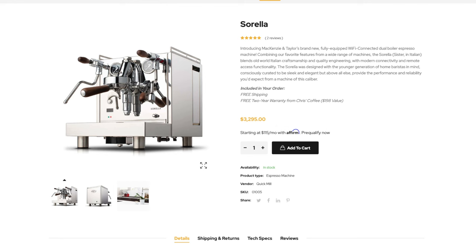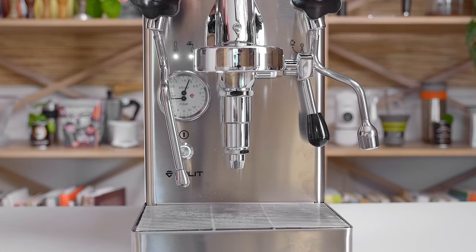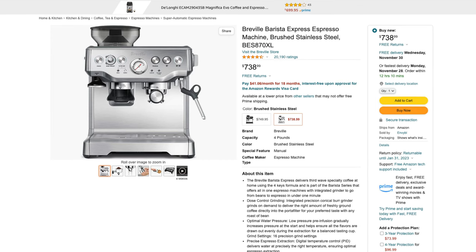Lastly, if you have over $500 to spend on the coffee lover in your life, you're most likely looking at either espresso machines or really high-end grinders. One I'd really recommend that is just coming out is the Chris's Coffee Sorella — I have a whole video on that. It is a beautiful dual-boiler machine with everything someone could ever want in a high-end espresso machine. I also have the Lelit Mara X back here — it's a great machine at a great price for what you're getting. Another company making a really wide range of great espresso machines is Breville. Beyond the Bambino, they have the Barista Express, the Dual Boiler, the Oracle, and a few in between, really catering to pretty much anyone looking to make espresso at home within any budget.